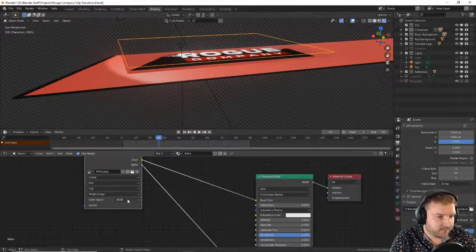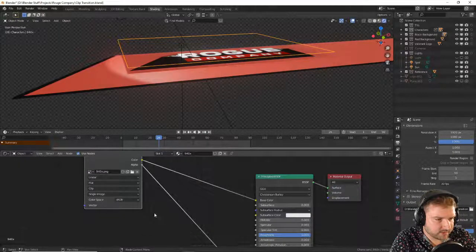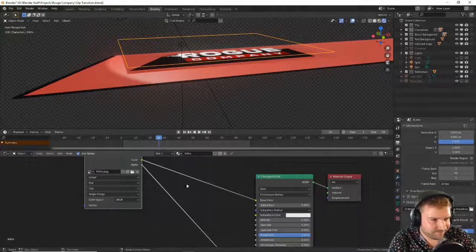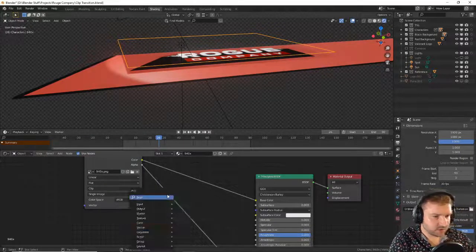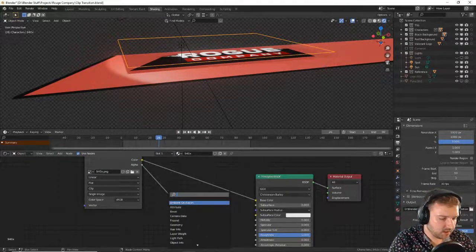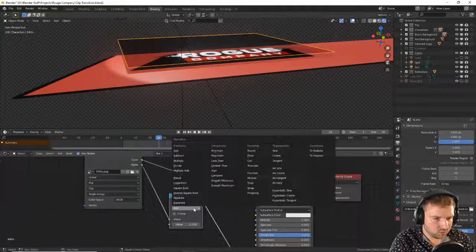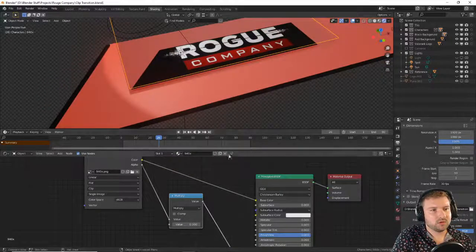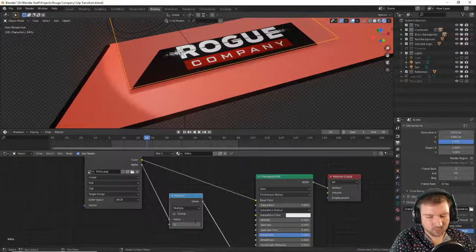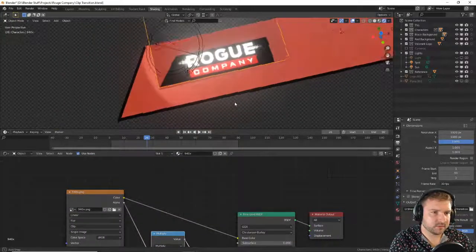I wonder if there's a way we can fix that. Maybe we can multiply the alpha? Let's try that. So we'll go Shift A, Math, Multiplication. And let's just crank the sucker up to 1. Crank it up to 10. That is not helping.